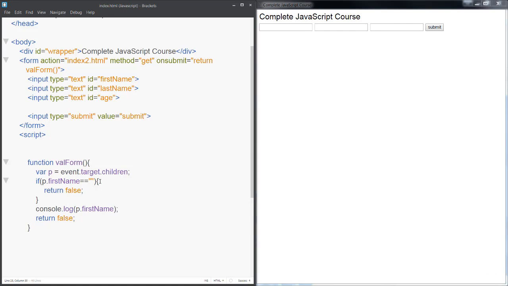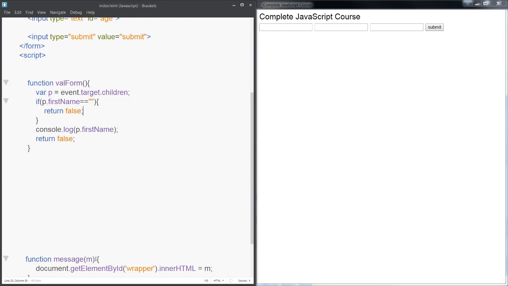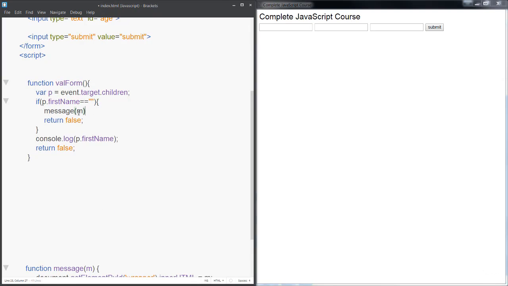And we know from previously when we were looking at functions, whenever we do a return of a function, that stops the rest of the code from running. So we don't have to worry about any of the stuff down here because we're returning false over here. So we know that if first name is blank, then we're going to return back false. And we can also pass something into that message function that we created earlier. So message, and let's say needs a first name.